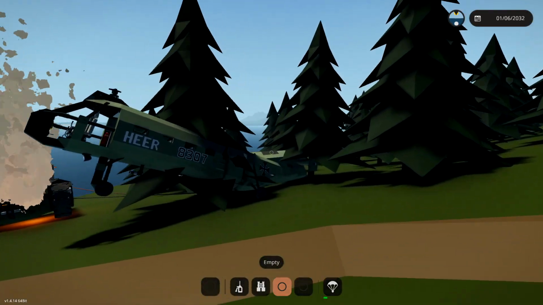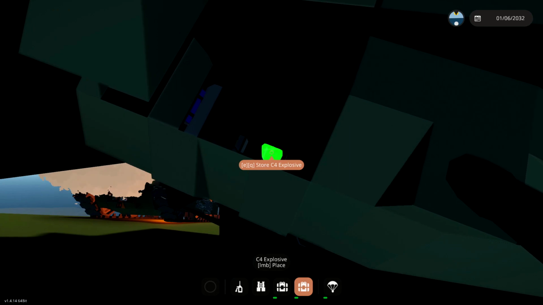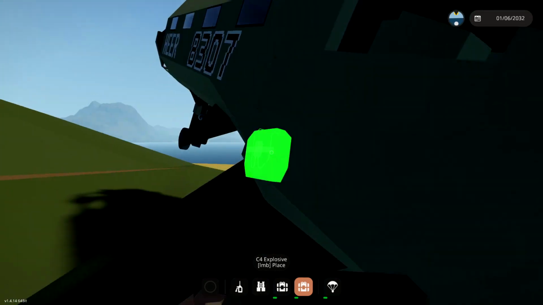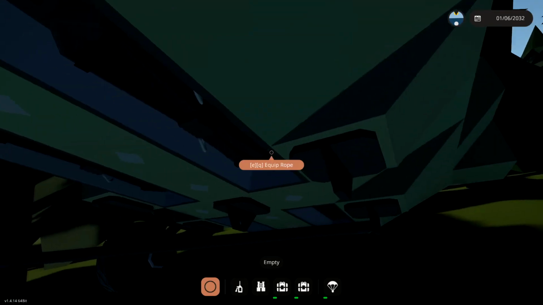I need to actually blow up the helicopter too so the enemy don't get any of it. And then, yeah. I genuinely don't know what's going on here. Why have I done this? I might be able to fix the helicopter. Let the tank go into the water. And that should be good.